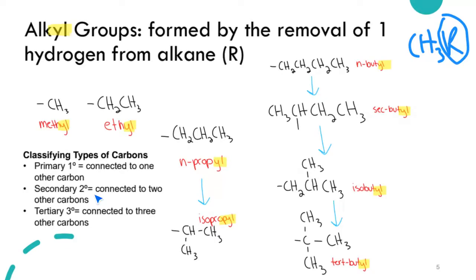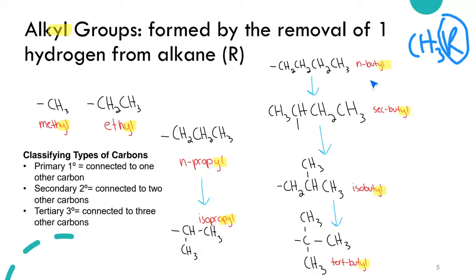Okay, so once we get up to propyl, 3 carbons, we have a few options of where our incomplete carbon could be. Because we could take a hydrogen from a terminal carbon, okay, which would give us n-propyl, normal propyl, or we can take a hydrogen from this middle carbon, right? And we can have the incomplete carbon in the middle, which would give us isopropyl. Yeah, that sounds familiar, right? Isopropyl alcohol.